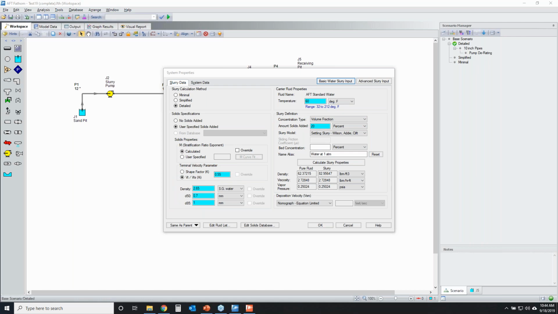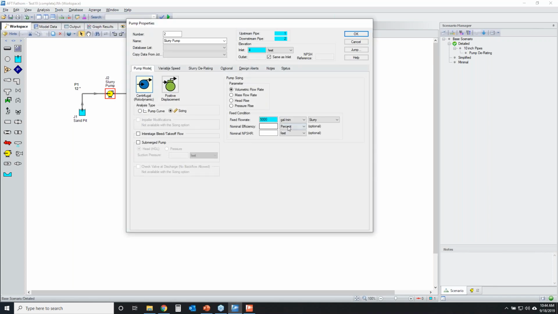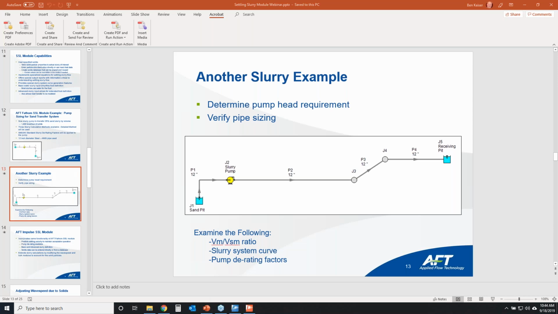It is possible to do your concentration in terms of either mass or grams per liter of mixture, but the common way of defining your slurry concentration is going to be by volume. That's your typical concentration there. And then for my pump here, I want to supply 5,000 gallons per minute of the slurry itself.